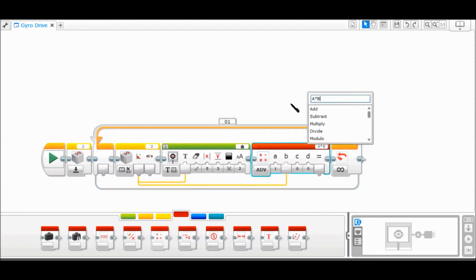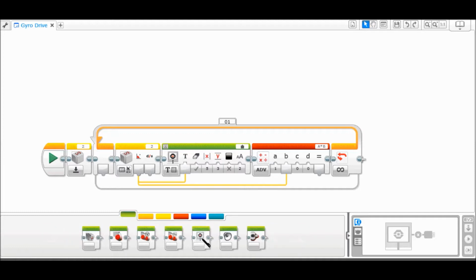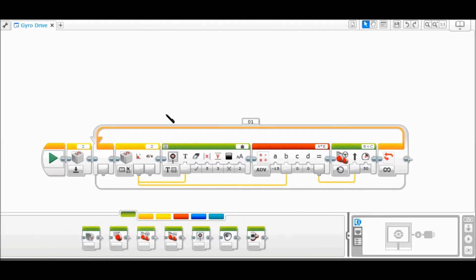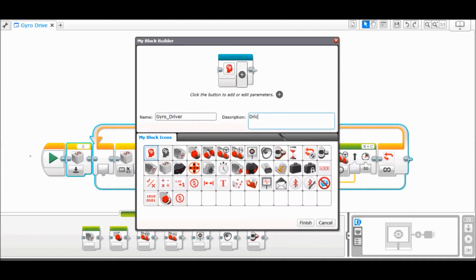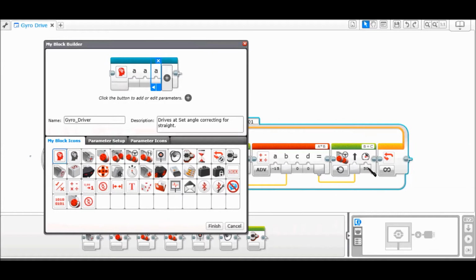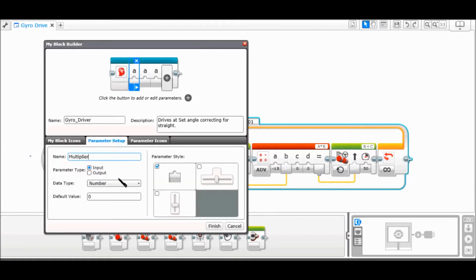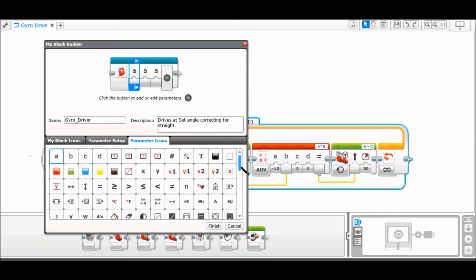So I'm converting what the gyro angle is seeing to steering. Now I'm making it a myblock here just for simplicity. We got three variables for the A value, the motor power, and how we're going to exit the loop. In this case, we're going to be using the rotation sensor, and we're going to put it in degrees. So that's how we'll figure out that variable.